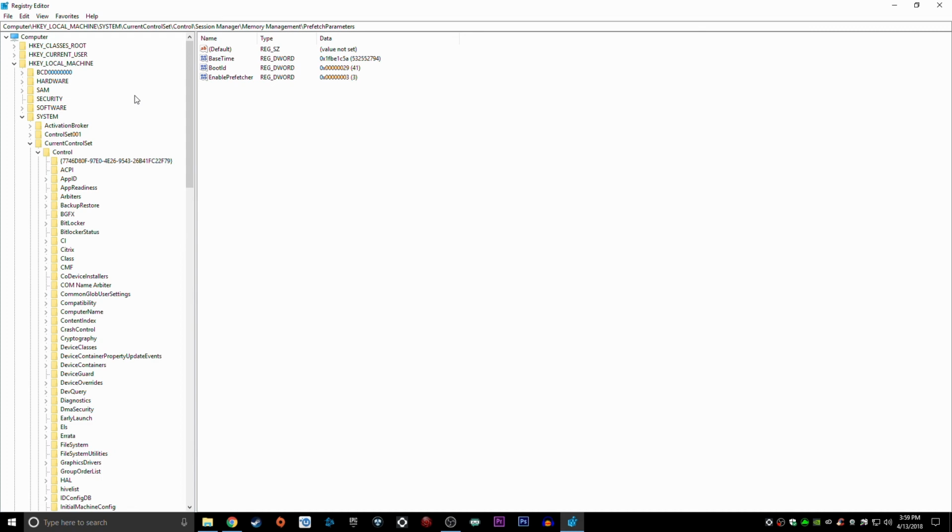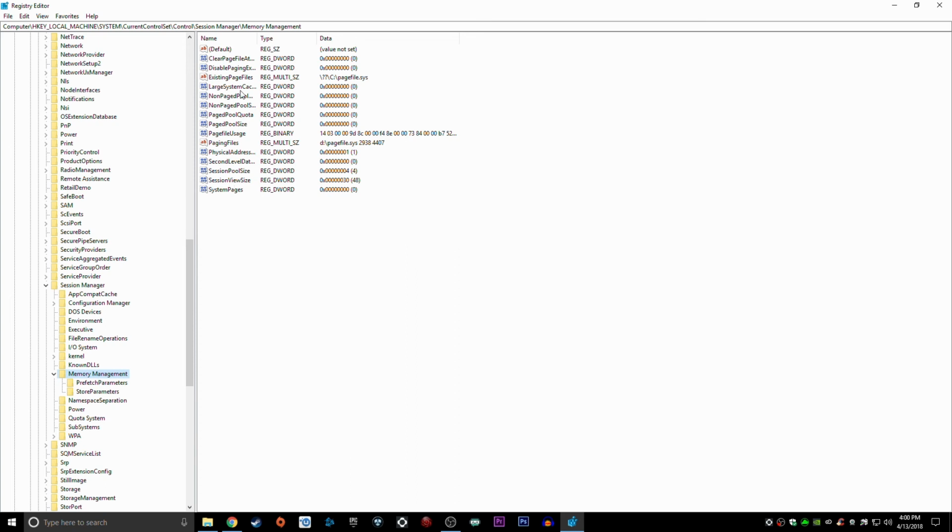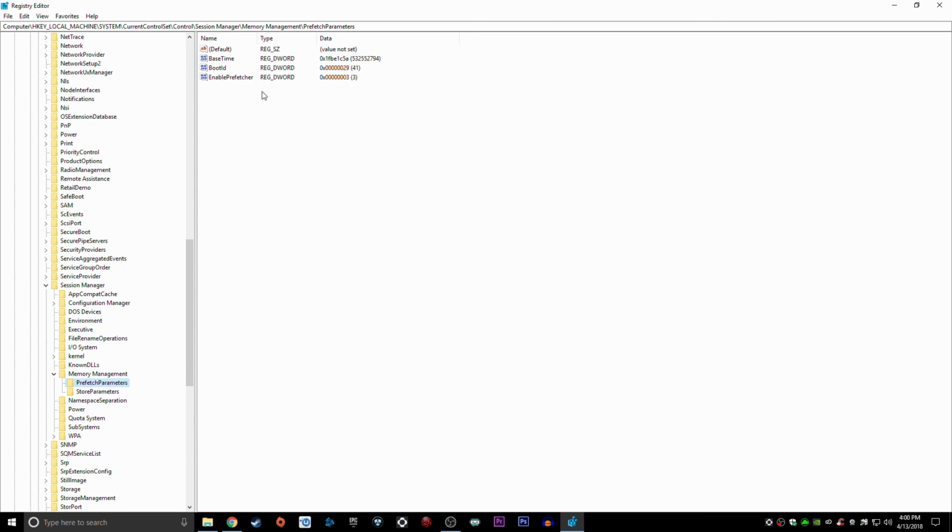Now, where you're going to find the Prefetcher, as you can see, it's already here, but I'm going to show you the folders that you have to go through. You're going to click on the arrows. You go into HKEY_LOCAL_MACHINE, then down to System, CurrentControlSet, Control, all the way down to Session Manager, Memory Management, Prefetch Parameters, and you're going to click on this. Superfetch used to be in here as well, but I think they changed it so that it's now in the services, and we'll go over that in a second.